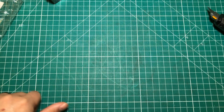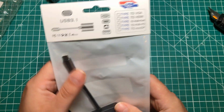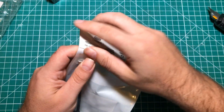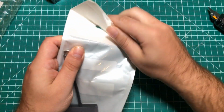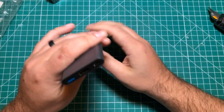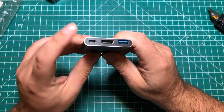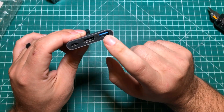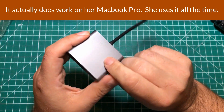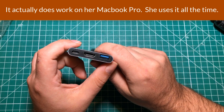Next up, I paid the princely sum of just over $4 for this USB 3.1 dongle. I highly doubt this thing is going to work on my wife's MacBook. I just got a new MacBook Pro, but I thought this was kind of interesting. It's one of these things that's got a USB-C pass-through, HDMI, and USB 3.1 apparently. So just kind of a nice little dongle for video out if your computer doesn't have that.